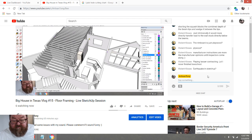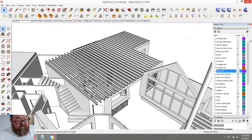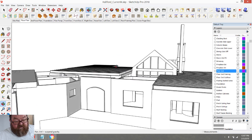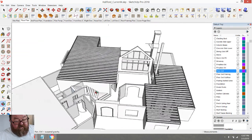Earthquake in SketchUp. Oh yeah, that's funny. Yeah, and I think what happened was I grabbed, you kind of got to be careful when you're grabbing stuff. Like if I wanted to grab this wall and I use the wrong motion, like if I sweep it left, I grab everything behind it. So you got to be kind of careful what you're grabbing.